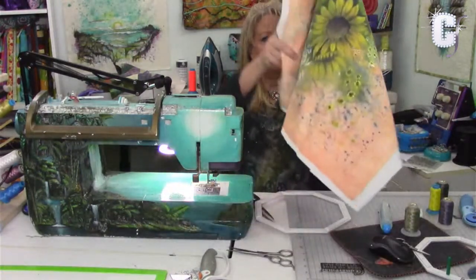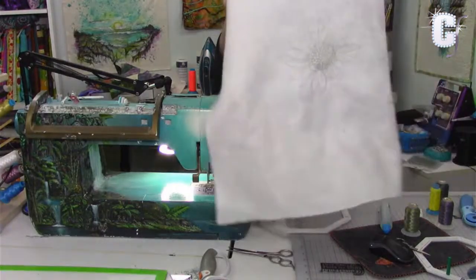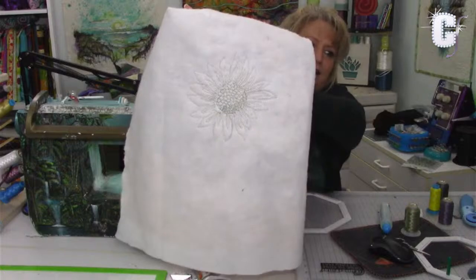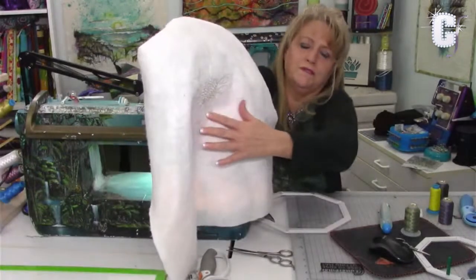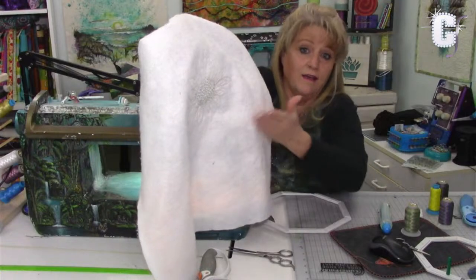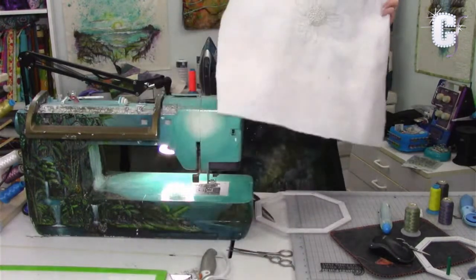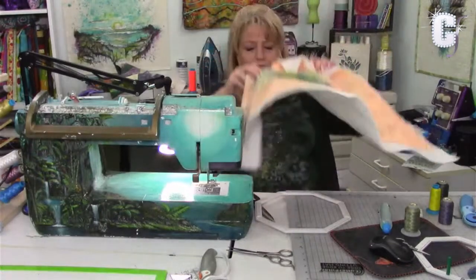So now I'm going to pull this out and kind of show you. This is the front and the back. You can see how perfect the back is. And there's no loops and no carryovers because every time I changed my color, I did not cut my bobbin thread. Well, at least not intentionally, that last time I did.